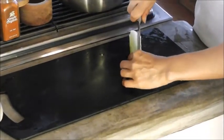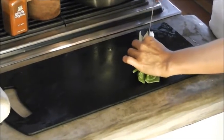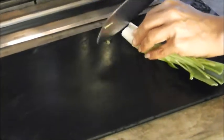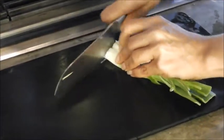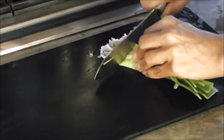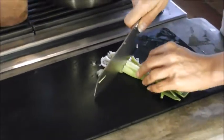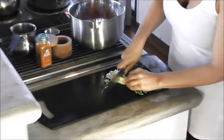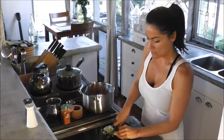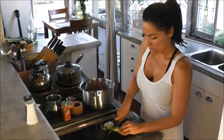Alright, so now we're going to prepare our leeks. You just need half a leek for this dish. If you don't have leeks, feel free to use scallions or chives, a small shallot. If you don't want to use anything from the onion family, please feel free to incorporate some fresh dill or fresh parsley. Give it a little green. You can also do some diced up bell pepper. Give it a little crunch and texture as well.